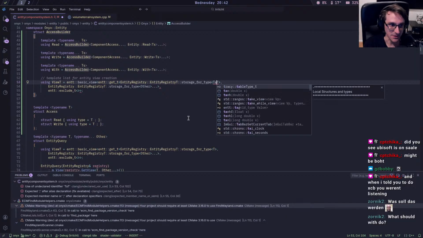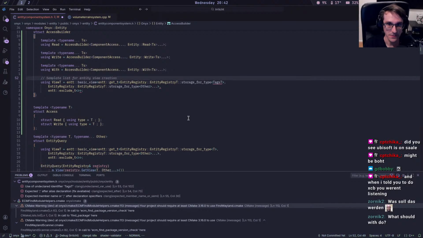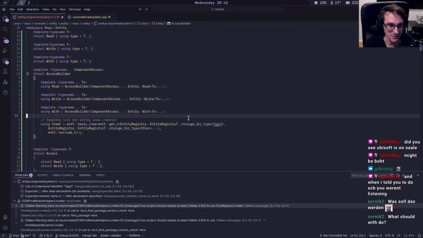Isn't that just tags? Well, component accesses.